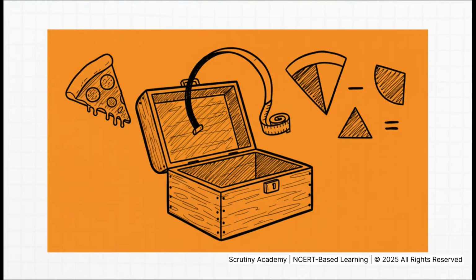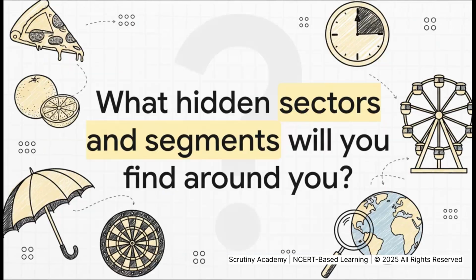So, let's wrap this up. With these 3 essential tools in your toolkit, the area of a sector, the length of an arc, and that clever sector minus triangle trick for segments, you are now equipped to solve a huge range of problems. We started with a simple slice of pizza, and we ended up with the tools to understand real-world stuff. So the next time you see a sprinkler, a clock face, or even a Ferris wheel, you'll see the hidden geometry. So my question for you is, now that you know what to look for, what will you discover next?